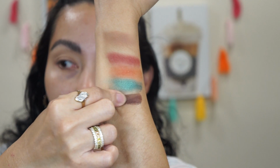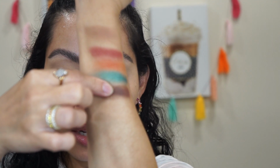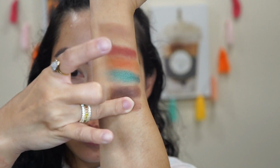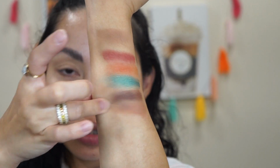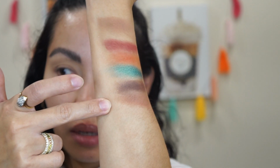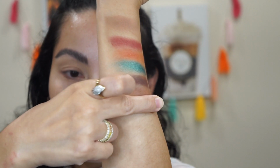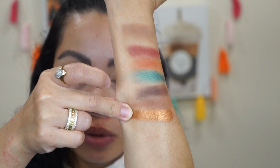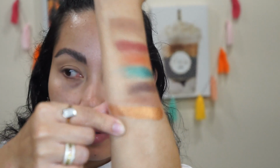So next shade is Speak Easy, which is a burnt dark chocolate brown shade. This is also a matte shade. And the next one's Prohibition, which is an antique gold with a demi duochrome metallic finish. Oh no, this is not it. It is the Deco, so raspberry shade. I don't see the raspberry shade on this one. So this one is the Speak Easy. This is the Prohibition, sorry, antique gold with a demi duochromatic metallic finish. Oh, that's pretty. I'm gonna swatch this one.